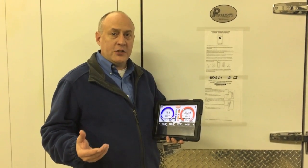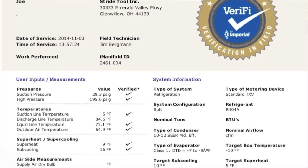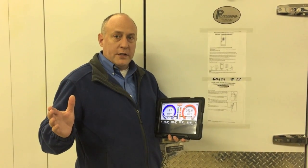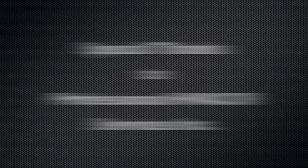The primary reason you want your technicians to use the I-Manifold is simply for the sharing and exchange of information. There's really no platform as powerful as the I-Manifold for getting information from the field to the service technician, the engineer, the plant personnel, or whoever you want that information to go to. Using the I-Manifold, you can quickly document and report that information back, and be assured that the system was installed the way it was engineered and operates the way it was designed to. At the end of the day, that's what's most important to the customer — it gives us the best equipment longevity and the highest reliability for all the systems that we install.